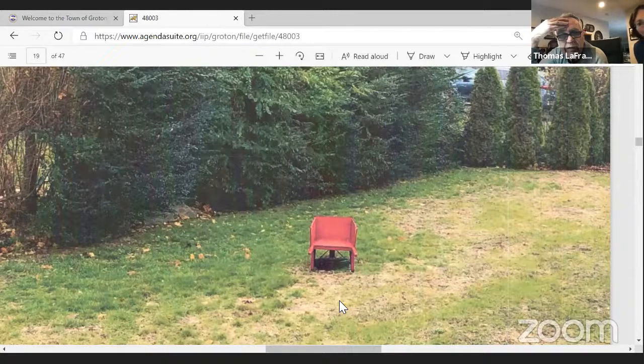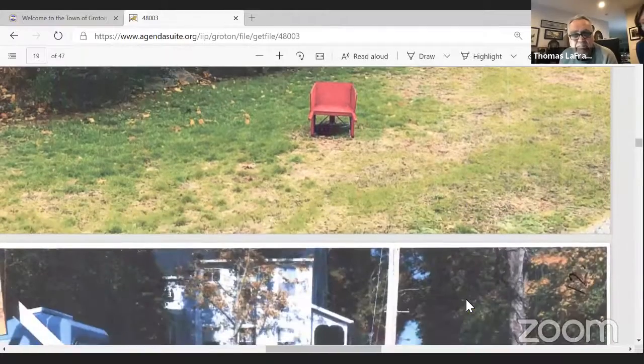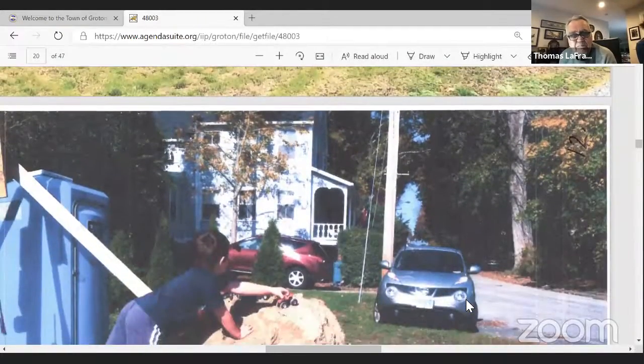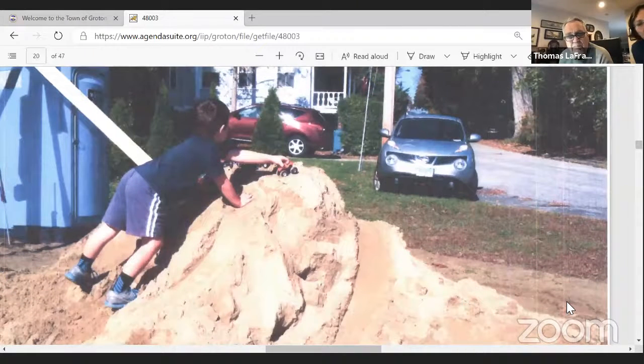This was the overgrowth. You can't even see all that group of stones, as you can see further back, you could actually see how it was cut back. You couldn't see any of the markers along there until we just cut it back. We hired an arborist to come in and make sure it was properly done. This was prior to when we first purchased the property before we built. It's not a very good picture, but there's nothing growing there to the curb at all. That's all the town's property.